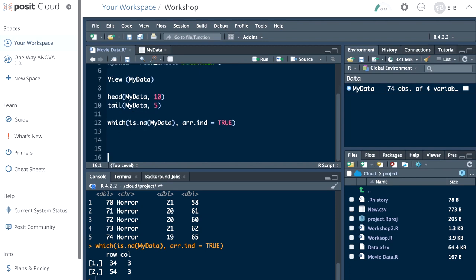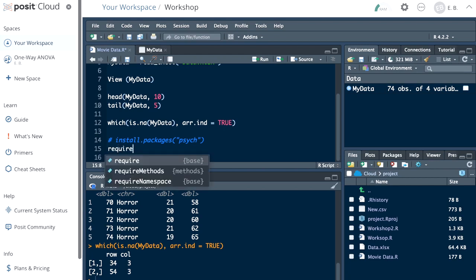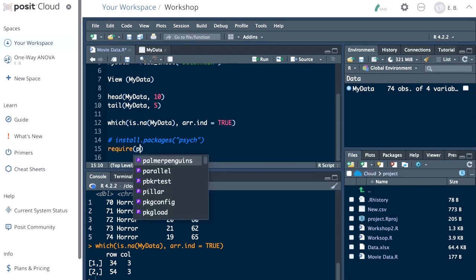Now, I would like to check the data to see the mean, the number of participants, the standard deviation and so on. I would install another package called psych. The psych package includes what's called the describe function. So again, click run, and after you install it, you could just deactivate it by putting a hashtag in front of it, and then go ahead and write require psych.